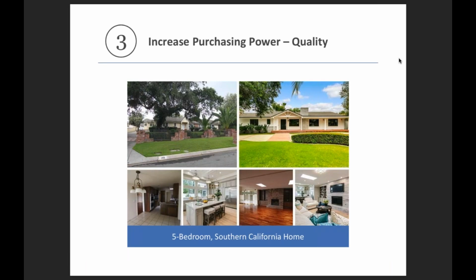So again, this is just some examples of a lot of the projects that we tend to fund. We do not shy away from markets. So if you guys are in an expensive neighborhood or even in a tertiary market, we'd still be willing to lend there. This is a really good example of increasing your purchasing power. Normally, this would be somebody who couldn't afford that type of asset in Southern California. We know that the home prices there are very high, but because they're able to leverage up to 80% of their purchase price, we give them the ability to target a market that they may not have always considered.